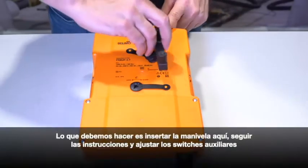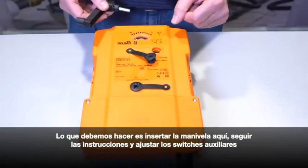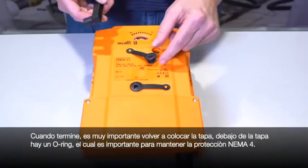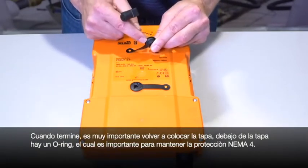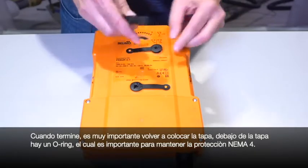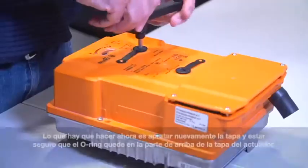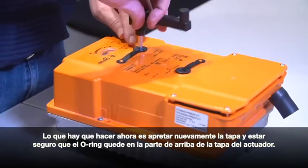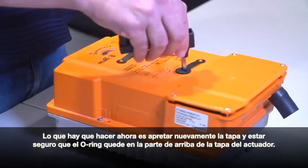What you would do is stick the hand crank in, follow the instructions, and you would be able to set the end switches. When you're finished, it's very important that you put the cap back on. Under the cap here is a little O-ring. That O-ring is a part of maintaining the NEMA 4X rating of the actuator. You want to tighten it back in snugly and make sure that the O-ring is making contact with the top of the actuator.